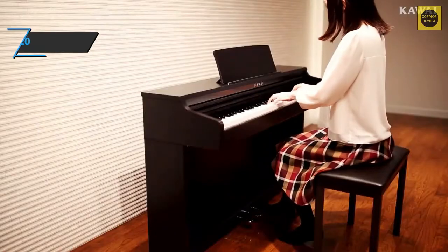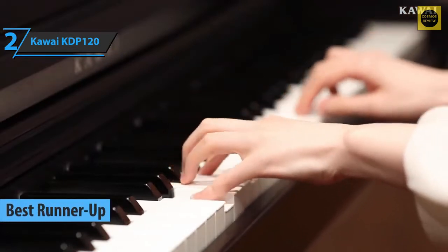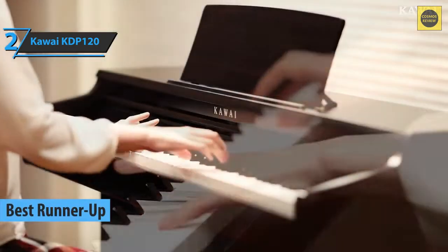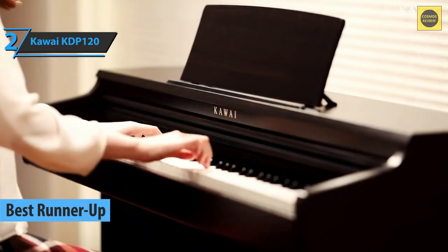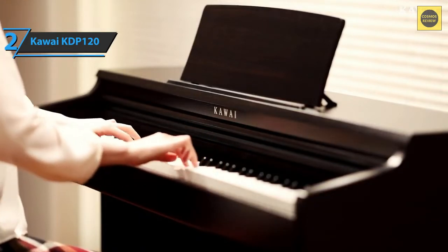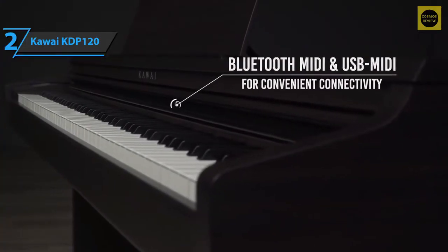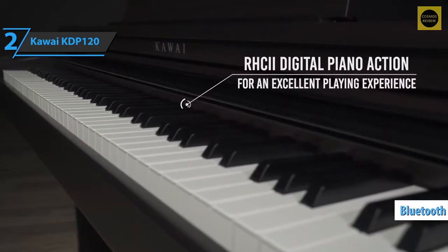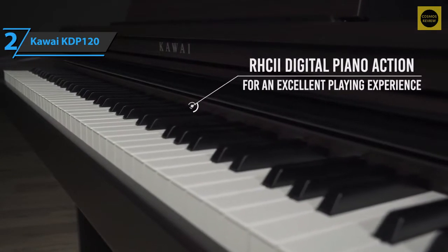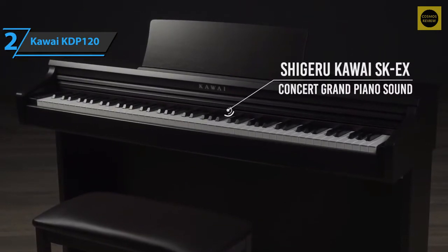Up next, we present to you the silver medal and the title of the runner-up best digital piano on the market in 2022, which went to Kawai KDP120. The combination of impressive piano and keyboard sounds with an authentic feel makes the KDP120 an inspiring instrument. This model also utilizes Bluetooth technology, built-in lessons, and a handy song recorder. This makes the KDP120 an ideal choice for experienced players who want another instrument for quiet training with headphones.